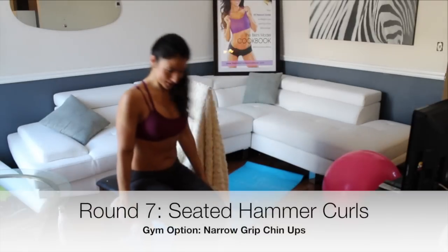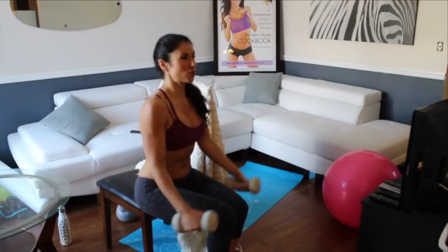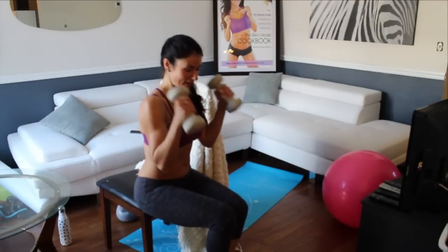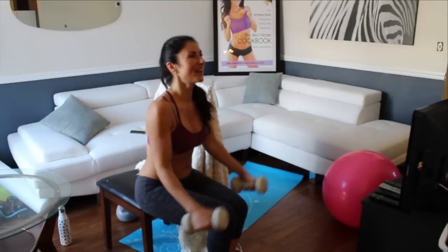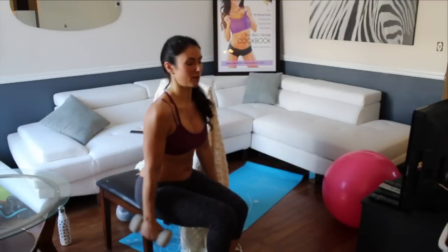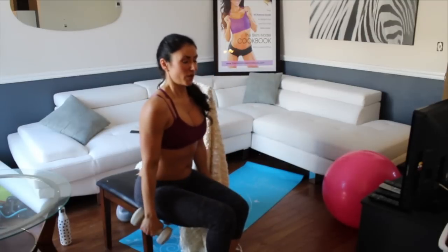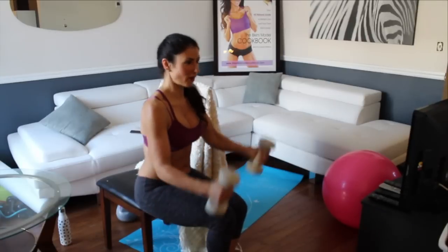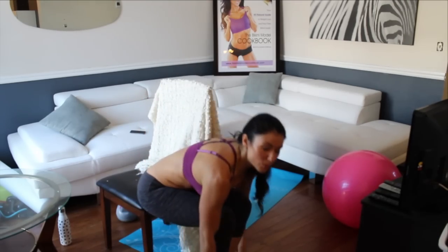And the seventh round of the hammer curls — you never knew you loved hammer curls so much until today! One, two, three, four, five. Make sure to take water breaks if you need to; I'm starting to get pretty thirsty. Six, seven. Don't forget: up for two, down for two. Once you start getting into it it starts to get a little harder, but you might just need a little mini break. Just listen to your body — don't push yourself too hard, but do challenge yourself and keep note of how you're feeling.